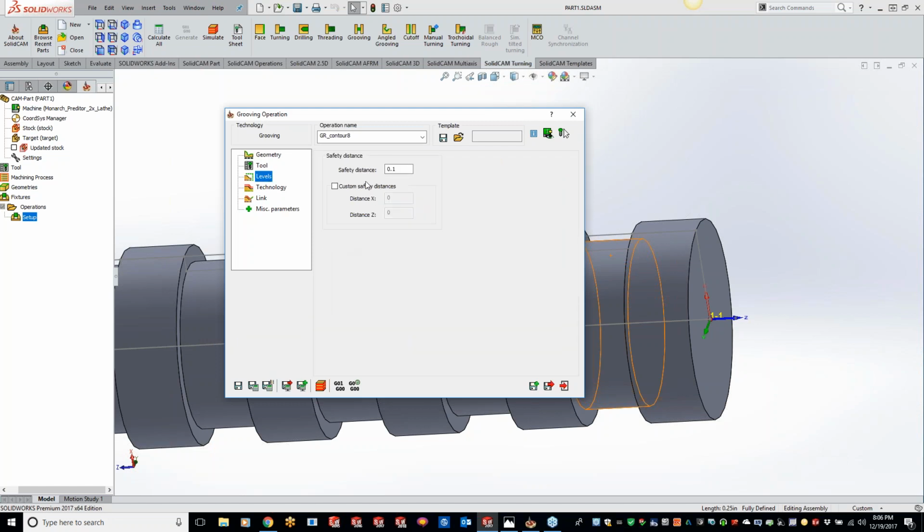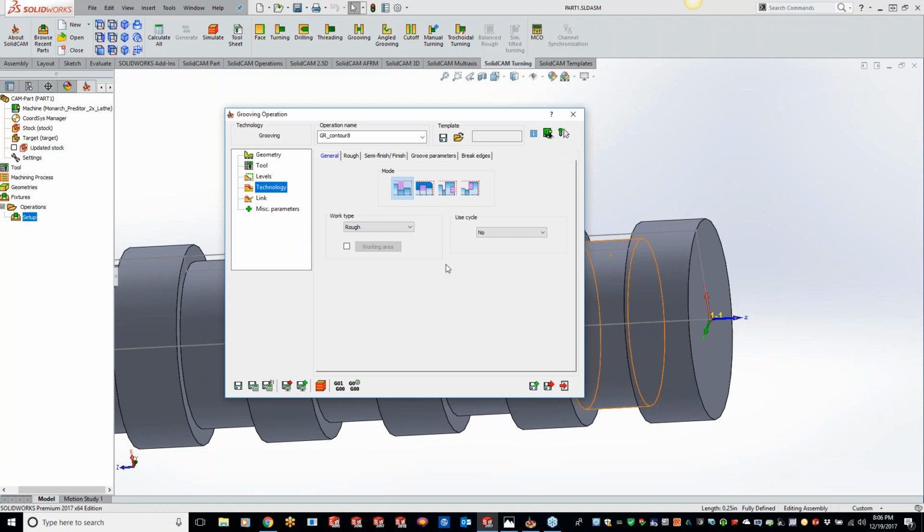Levels, same as always, just your safety distance. Now, it did get brought to my attention that some of the turning parameters in here are only seeing some of the values. So development is working really hard on figuring out why some of the turning operations are pulling from the custom safety distance. What I mean by that is a customer had a custom safety distance set up in X of 10 thou, but a Z of 100 thou, and it was still going past that 10 thou parameter. So we're working hard to get that fixed for you.